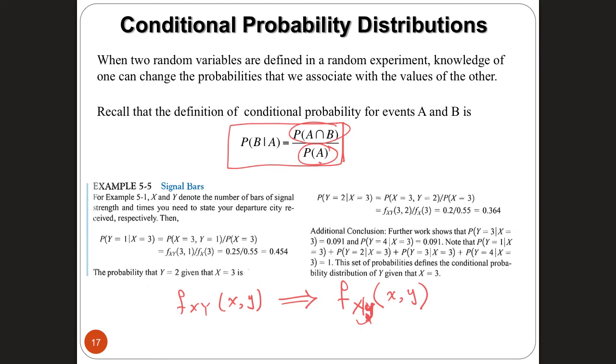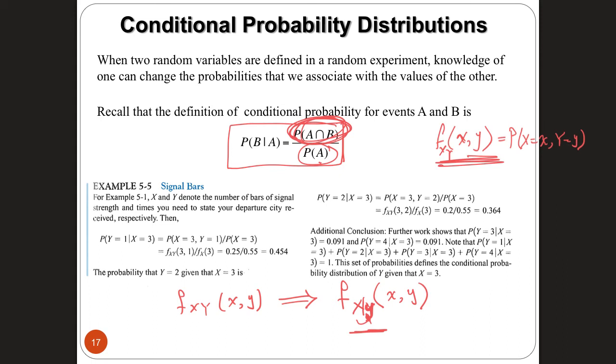So we can apply the same thing for the distributions, because distributions are simply probabilities. This is the probability that x is equal to the value x and y is equal to the value y, right? So distributions are just simply probability. So if I want to get the conditional, I'll just apply this rule. So what is probability of A intersection B? This is the probability of A and B. So A occurs and B occurs. So that's basically the joint probability that we called the joint distribution, right?